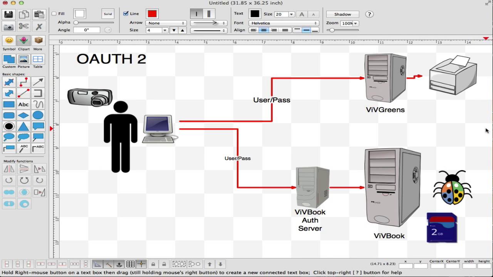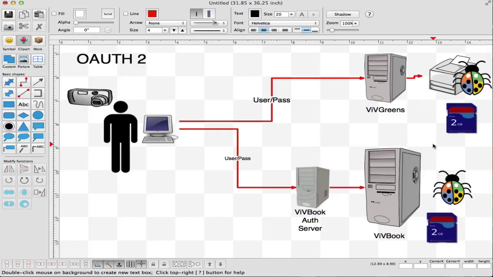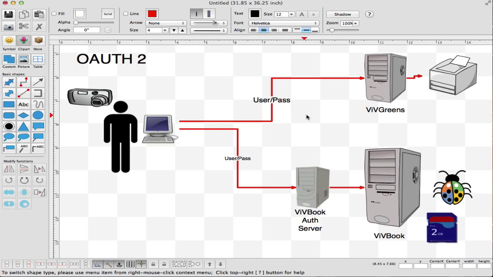So the problem with Viv is now, he puts his photos over here, but now he has to go and upload his photos to these guys to actually print them. So now his photos are everywhere, and there's lots of them. And he's getting a little bit frustrated with this. He's saying, this is crazy. Every time I want to go print my photos, I have to take those same photos I already have here and I have to go upload them here. So he doesn't want to do that, and that's where OAuth really comes into play.